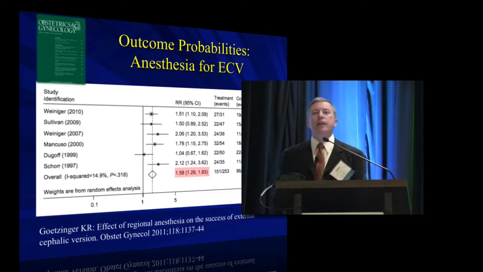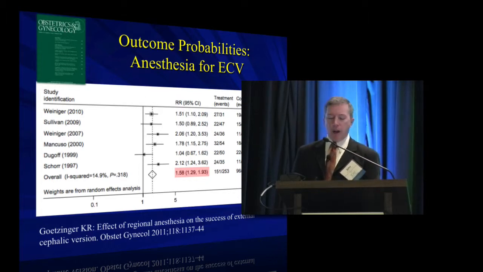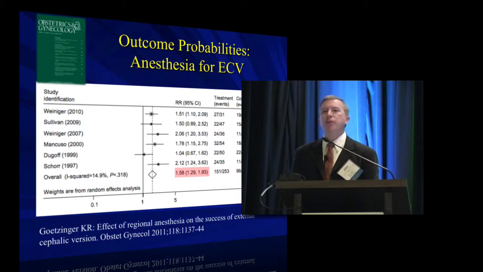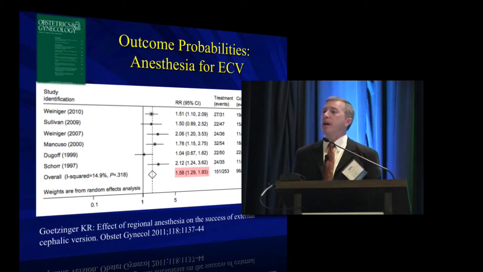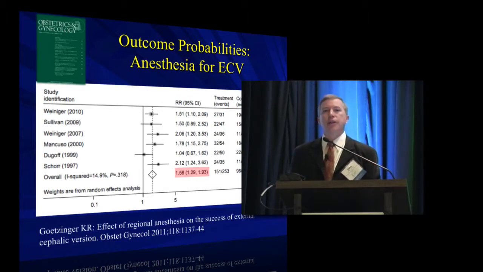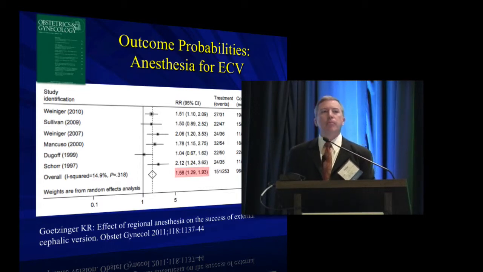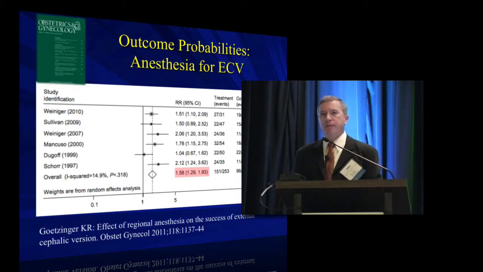We put together the six trials that looked at neuraxial anesthetics in an attempt to improve the success of versions. They've been published in a couple of different forms. I present the one published in the Green Journal. This is probably the audience you most want to get this message to — obstetricians are the ones who can affect this if it's on their radar. Unfortunately, this was a good example of the lack of a multidisciplinary approach to answering a question. This was an all-obstetrician team who published this in the Green Journal, and they made a classic mistake in meta-analysis — specifically in combining heterogeneous groups. We knew at the time we published our trial in 2009 that there was a very clear dose-response effect in this realm.